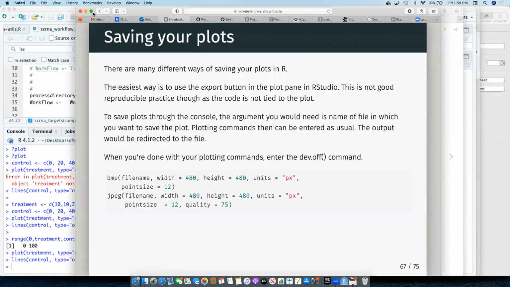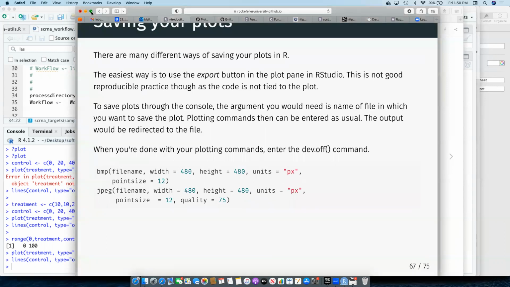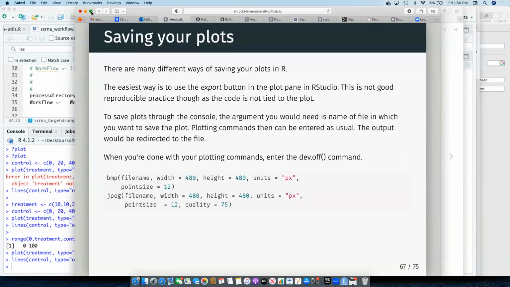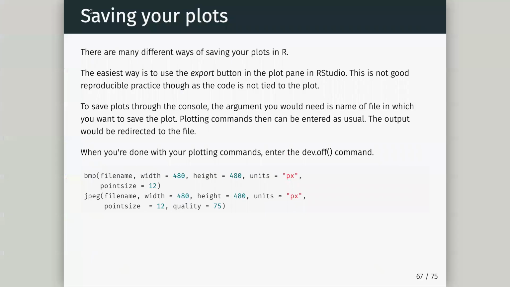But a lot of the time, you're not going to be necessarily sitting in R doing this yourself. When you get really good at R, you're going to be writing scripts and launching them, and they're going to make the plots for you. Maybe you're going to do 1,000 of them at a time. So you need it to be able to make these plots and save them to file programmatically. You won't be having that interaction.